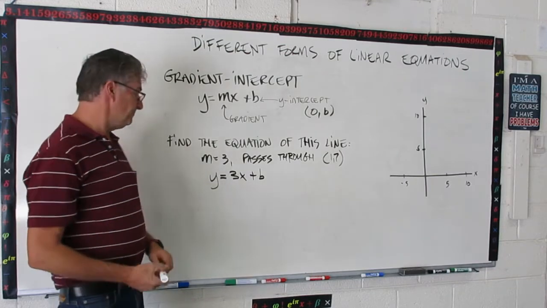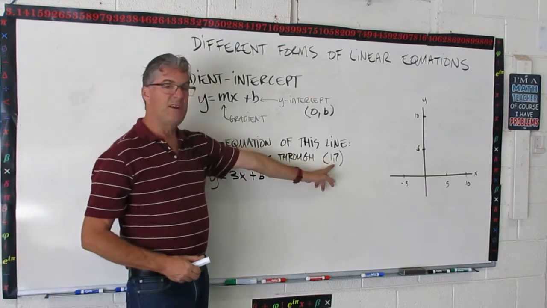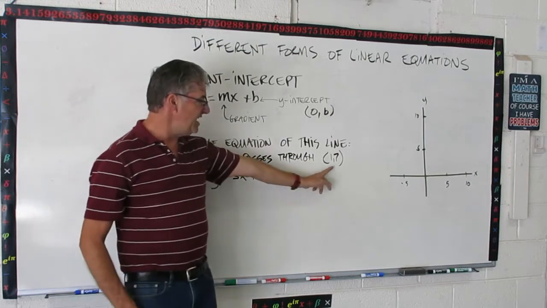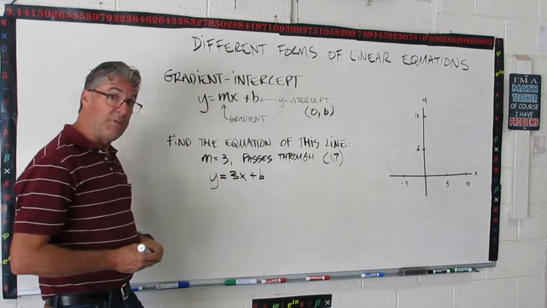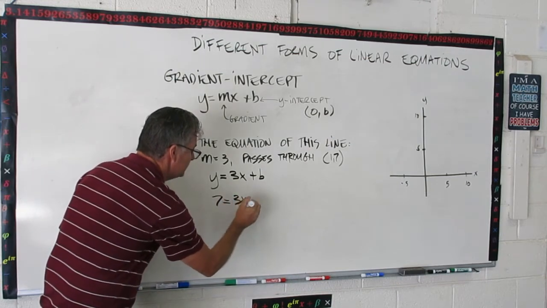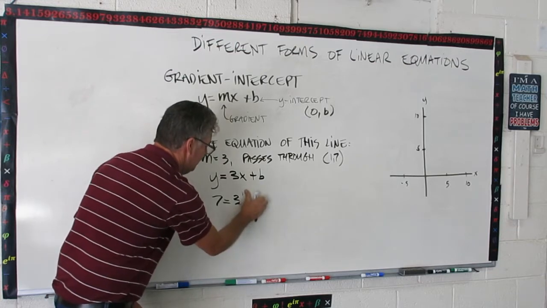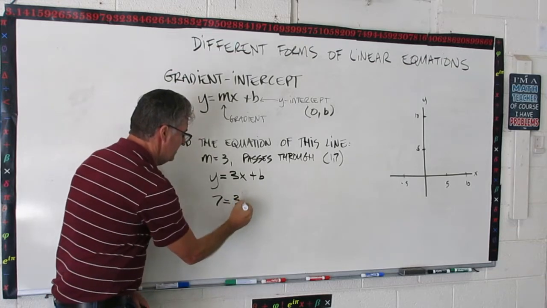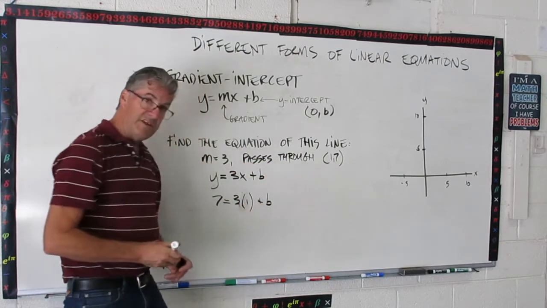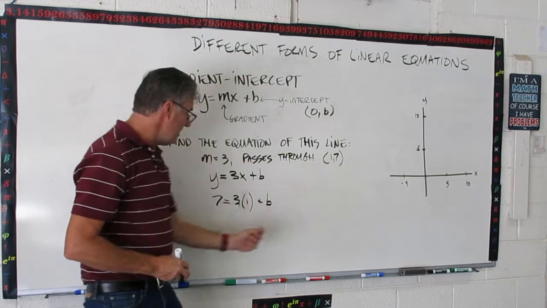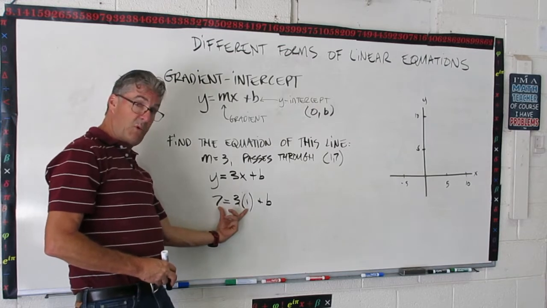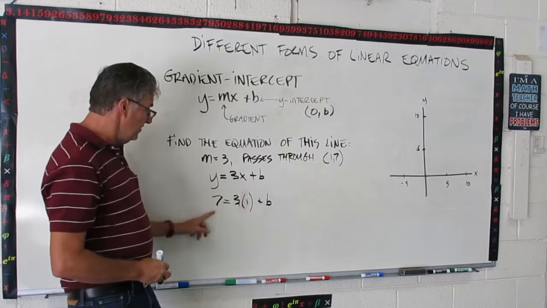Okay, let's see how you did. This piece of information is vital because basically we know this equation is satisfied with that point, so we can do a plug-in. I'm going to put in 7 for my y, equals 3 times the x value, which is 1, plus b. So you see how we did that? We just put in our x and y where they fit in the equation, and we know this has to work because this point is on the line. We're told that. So now we can just solve for b.